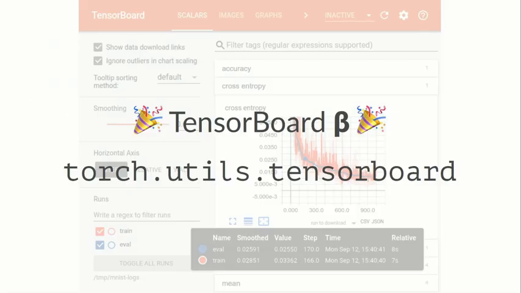Yeah, and also 1.1 came with the TensorBoard release. So if you want to do monitoring of your training, if you want to see the distribution of your weights or the loss function and plot this, we've been working hard to make this available to you.